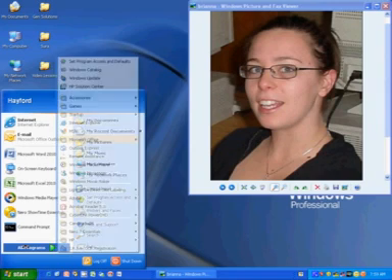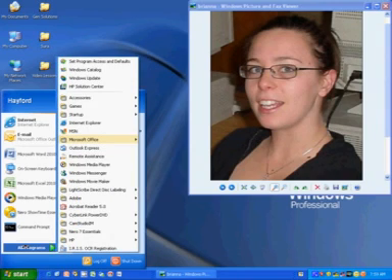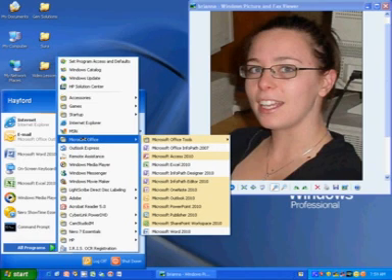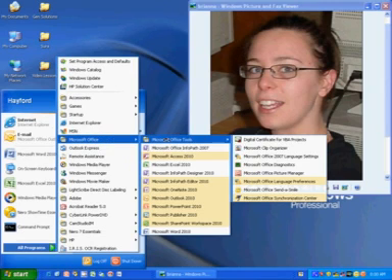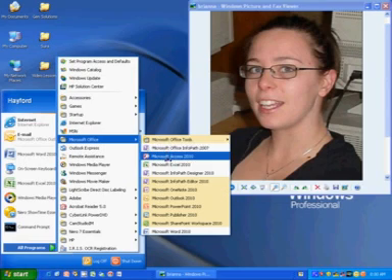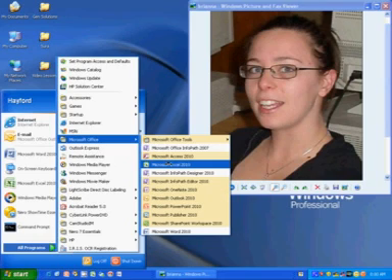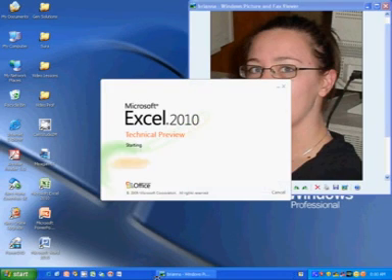Now, when you're on all programs, you don't click. A submenu appears automatically. Now you move into the submenu and then you move up to Microsoft Office. Depends on where yours is, whether yours is up or down. You move to Microsoft Office, then you move right because a submenu appears again. You move into the submenu through the blue bar, then you move down to Microsoft Excel 2010 and click. Then you wait for the screen to appear.